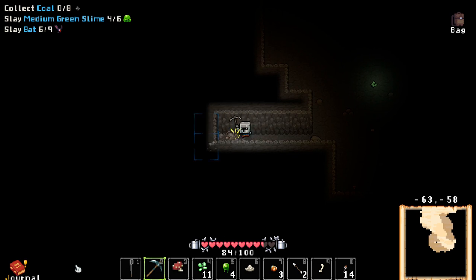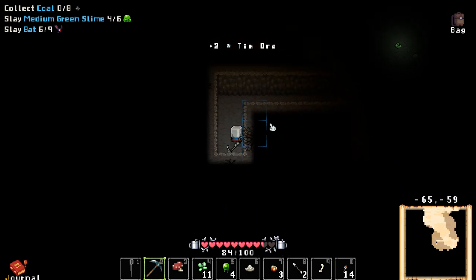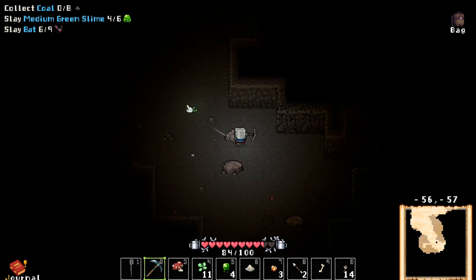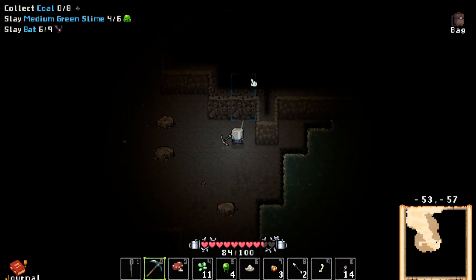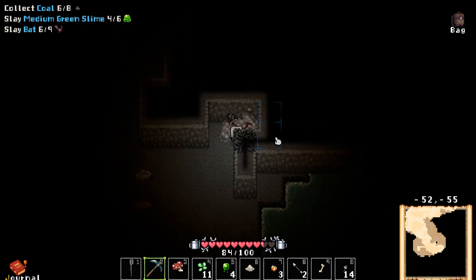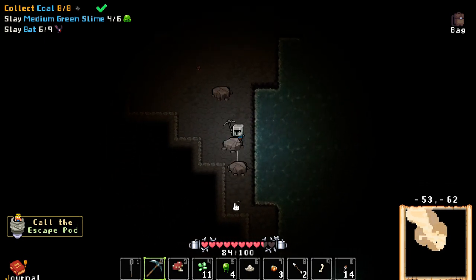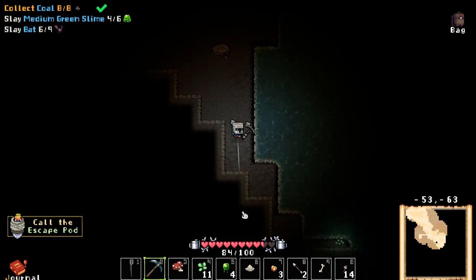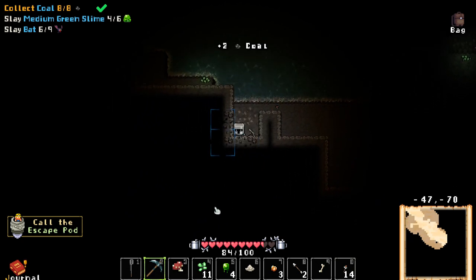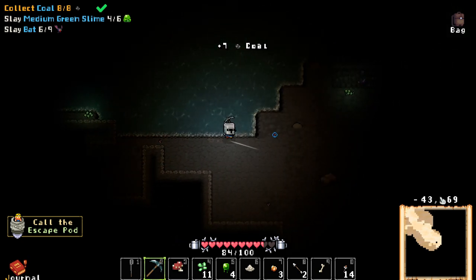Hopefully it's coal. Oh, it looks like it's like tin. Sure is tin. Alright, it's fine. What's over here? Oh, coal! Hey, yeah, perfect. Need a bunch of this. Call the escape pod. Not yet, not yet, not yet. Oh, more coal here. I want to be able to gather some stuff so we can actually upgrade some of our tools when we go back.